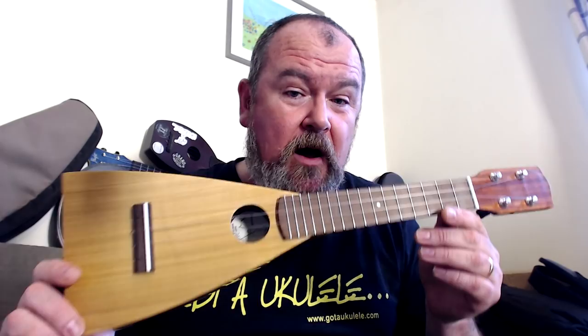It comes strung with Seaguar fluorocarbon fishing line, and prices, the sopranos start in basic woods at 275. In this cherry wood, this is 300. If you wanted something more exotic or more decoration to it, you're going to pay a bit more. Obviously the concerts and the tenors are a little bit more as well, but 300 quid in this spec, or 275 as first asking price for something like Sapele, that's a really good price.